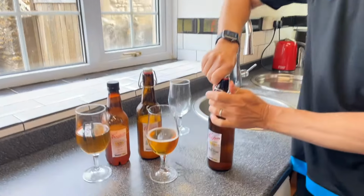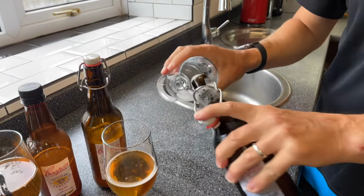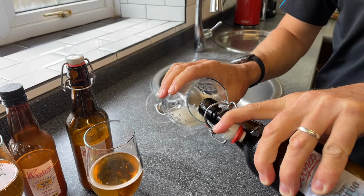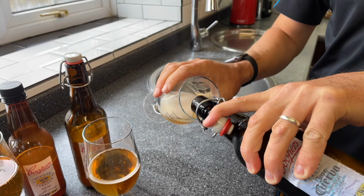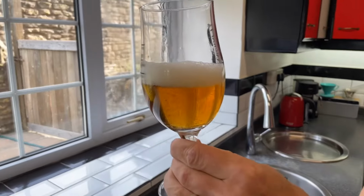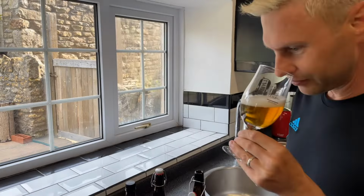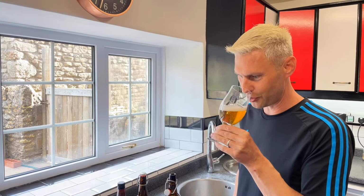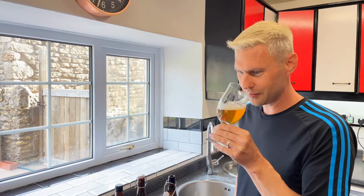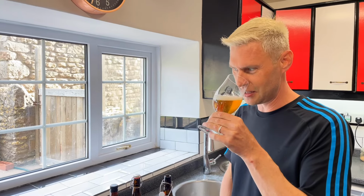Now, my favourite is the tequila one. And that's extremely lively. And that's because I love tequila. Look at that again. Lovely and clear. Really fizzy, this one. Wow. Yeah, you can get a little hint of the tequila coming through, even on the nose. It's actually taken away the maltiness. The tequila is kind of hiding that malty flavour, the malty aromas.